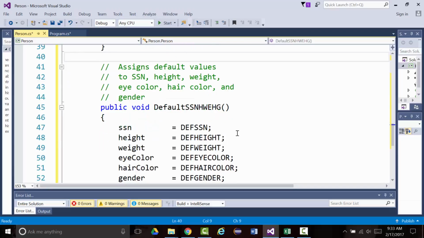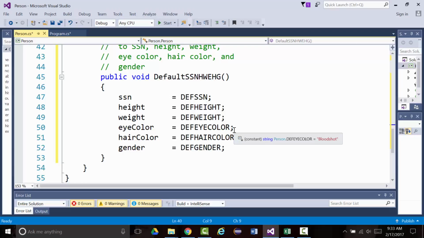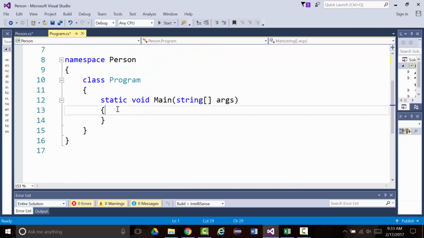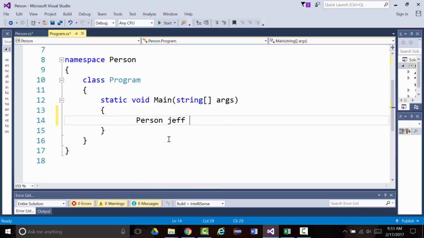And it doesn't really matter. But it's kind of nice to have prologues in there like that just so people realize what's going on. Now, I don't want you to type this in because we're not going to till later. But if I were to go back to main for a second, don't do this, but if I came in here and typed in Person jeff = new Person.